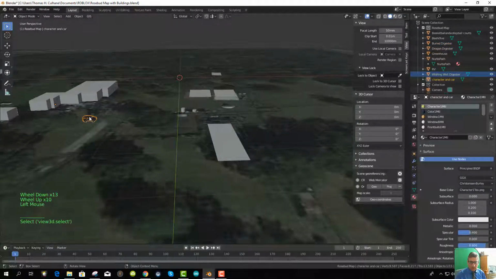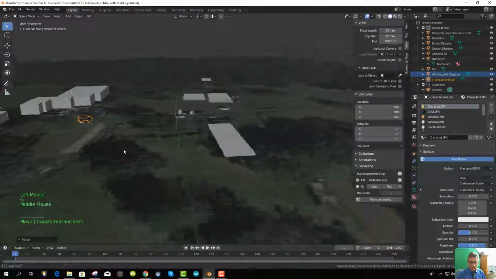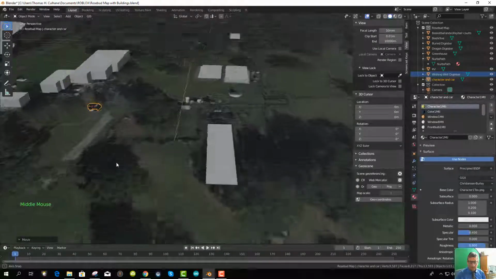All right, now that that is exported, I have those objects at the right size to go along with this little Roblox car if it were driving on the landscape.